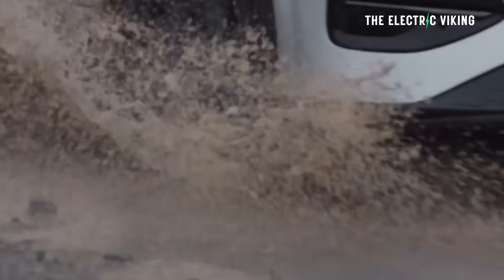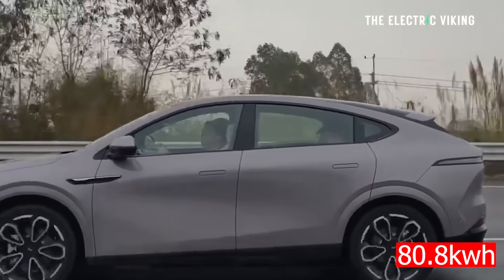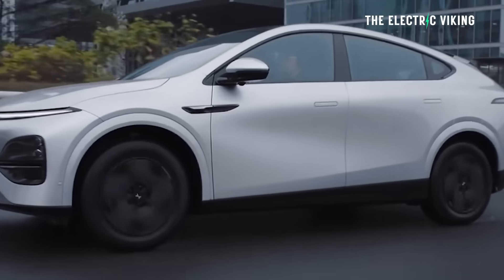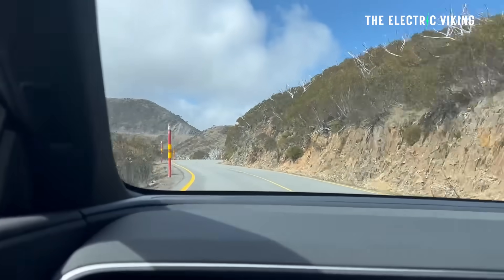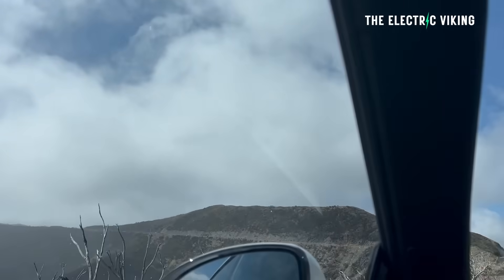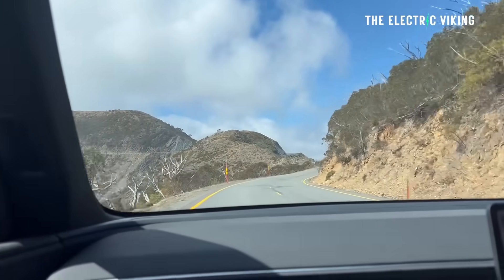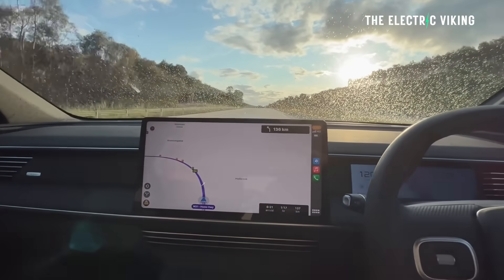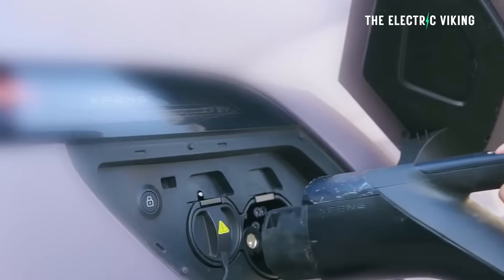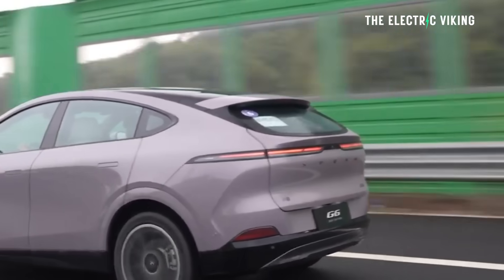The long range battery is no longer NMC — it's now a lithium iron phosphate battery. It's gone from 87.5 kilowatt-hours to 80.8 kilowatt-hours, so the size has decreased by nearly seven kilowatt-hours. Driving range has gone down as well: the current model does 570 kilometers WLTP, and that's pretty close to realistic range. The new model drops from 570 down to 525 kilometers WLTP because of the lithium iron phosphate battery — it's less energy dense than NMC and a bit smaller. So range has gone down as a result.